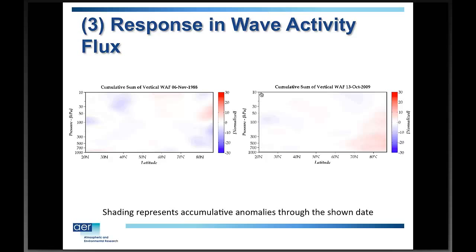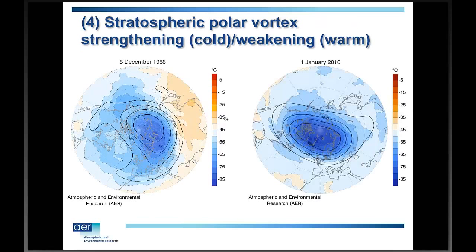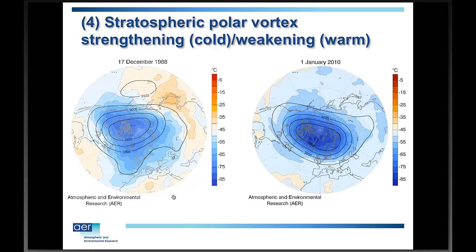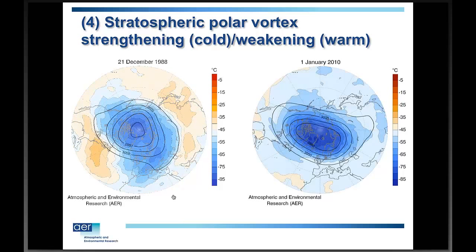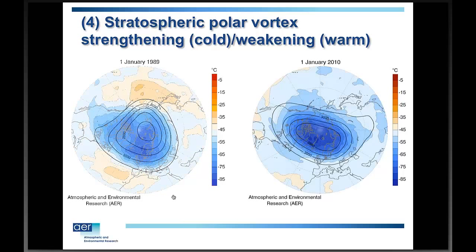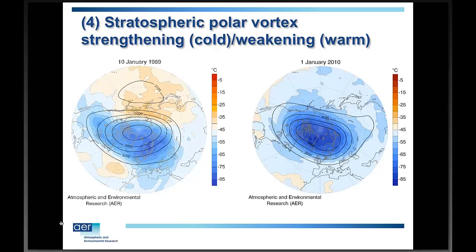And the next step is what happens to the polar vortex. How does the polar vortex respond to those anomalies in this wave activity flux, or rise and fall flux? And I am trying to argue... This is the biggest animation of the presentation, so it's a little longer to load. So in 1989, there was this energy deficit. Much less energy was absorbed than climatologically, let's say, in the polar stratosphere.